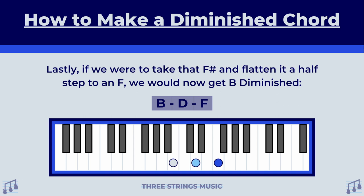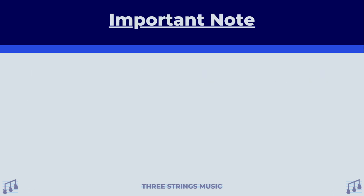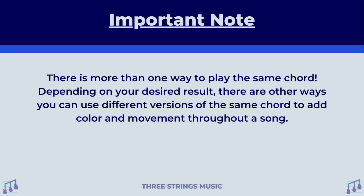I'm not going to go over diminished chords in detail today because I'm going to save that for future videos. However, just to tell you a little bit more about them — diminished chords aren't always used, but when they are, they can serve to create a sense of tension and release and act as a transition between two major and/or minor chords. They may sound pretty weird and dissonant by themselves, but when used in the context of certain music, they can sound really, really good. And as an important note to keep in mind, there is more than one way to play the same chord. These are known as chord voicings.